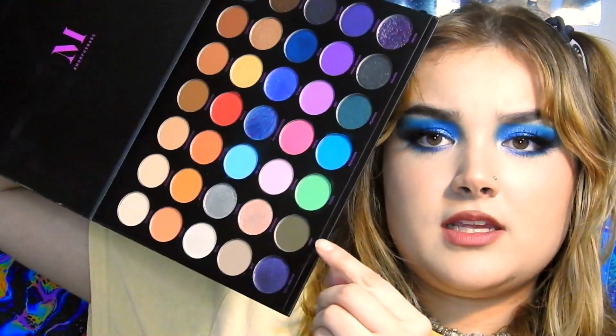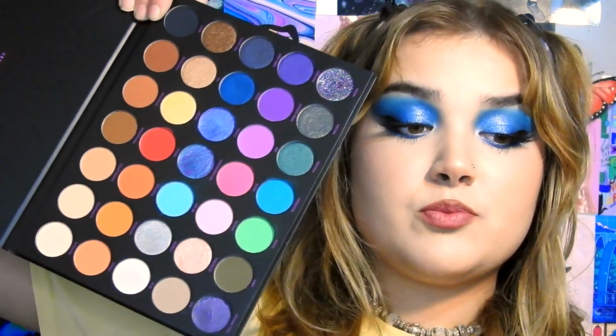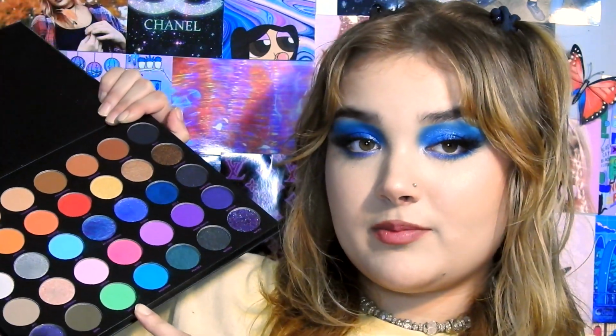I have swatched it though, and it does swatch pretty okay. Not the best swatch. The red is really nice. I really like that red shade. I'll swatch this really bright green and hot pink for you guys too. Those are super pigmented, especially this bright green shade right here. It is super pigmented, super bright. I like all the shade names, they're really cute. This one's called Shigo. It's that like girl from Kim Possible or whatever, the villain.